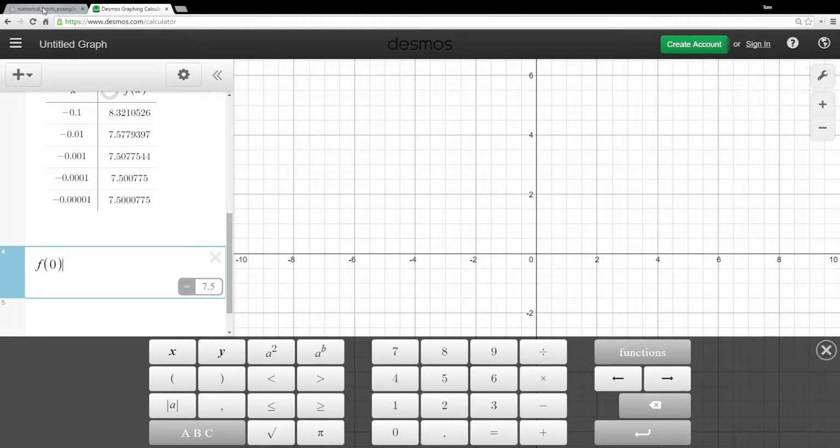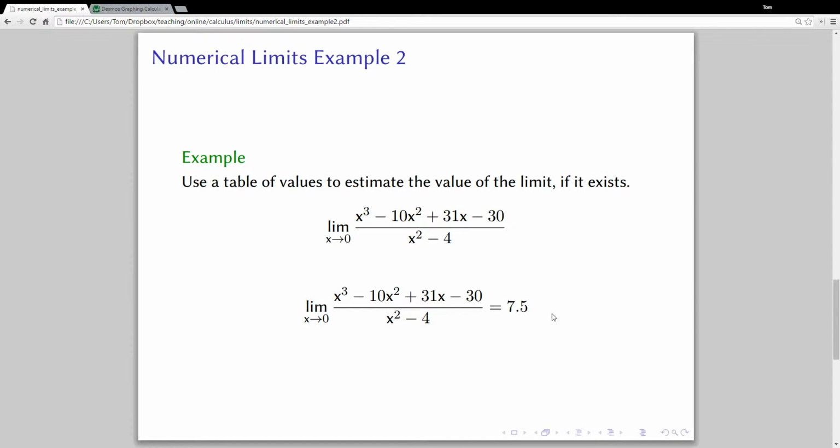So again, you might ask, is it always the case that the limit is just what I get when I plug this number in? The answer is no, it's not always the case, although a lot of times it is. So you just have to be careful about how that goes, and we'll look at some more examples, and later on we'll say a lot more about how that works.